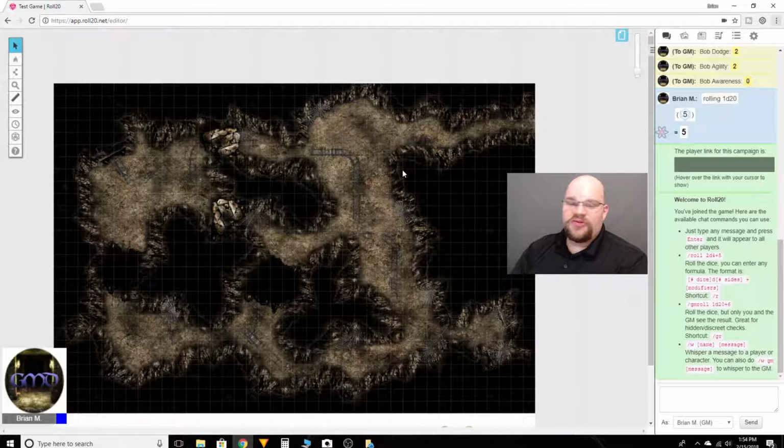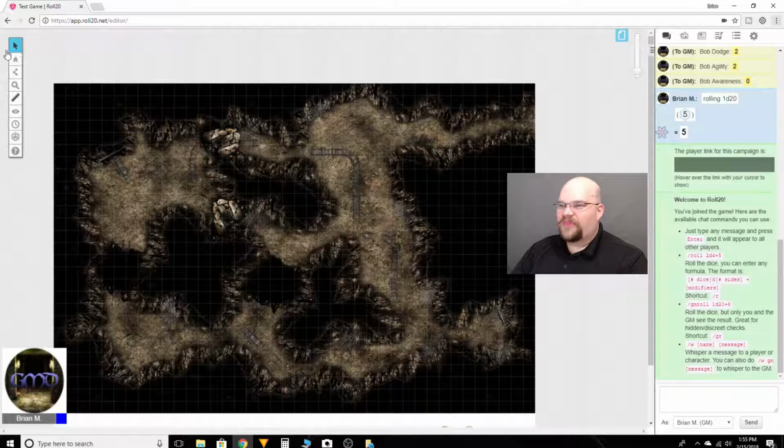Now you do need to have a subscription to Roll20 to be able to use dynamic lighting. And honestly, as a GM, if you're planning on using this, I would suggest paying. It's peanuts. It's a small amount every month, especially if you're going to be using Roll20 at least once or twice a month for several hours. I think the cost is worth it to enrich the experience and allow a deeper immersion level for your players when they're crawling through this cave. But let's just go ahead and get into it, okay? Let's get into the meat and potatoes here.